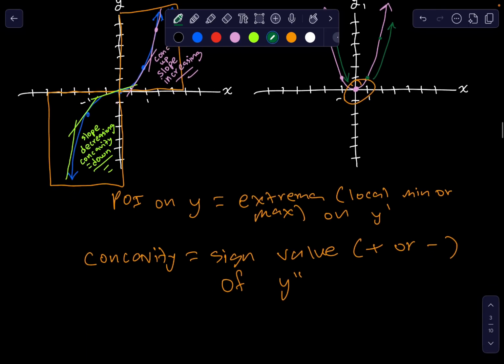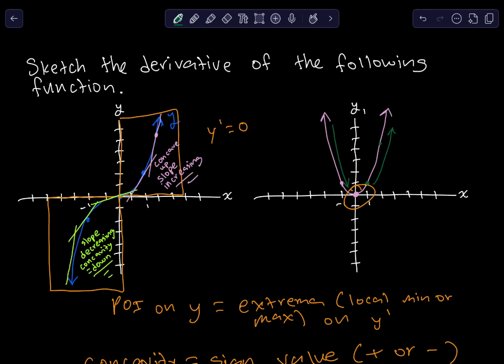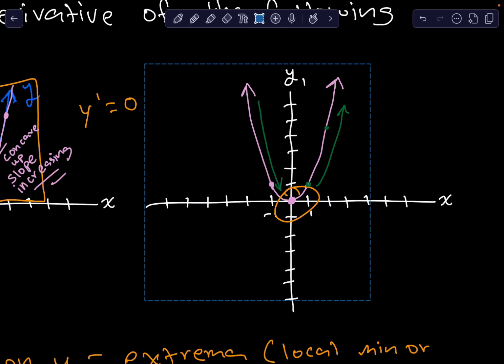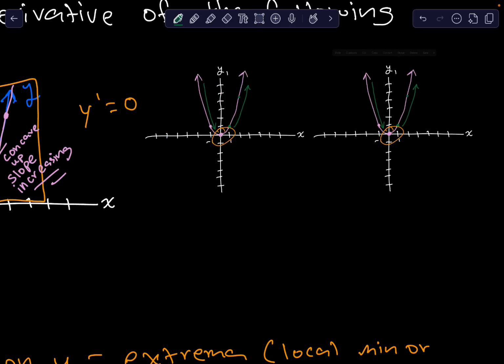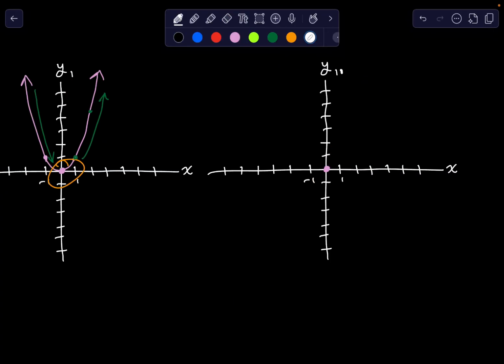And remember, concavity is just the sign or value of y double prime, which essentially means it's the derivative of our derivative graph. I'll explore this idea a little bit deeper. So let's just say we made this graph smaller, just for now. Let's duplicate it, just so I can show you a graph of y double prime. I won't do this for the others, but I will do it for this one because on polynomials, it's most apparent. Again, same mistake with y double prime. It should also be in the apostrophe, which I will show on screen.